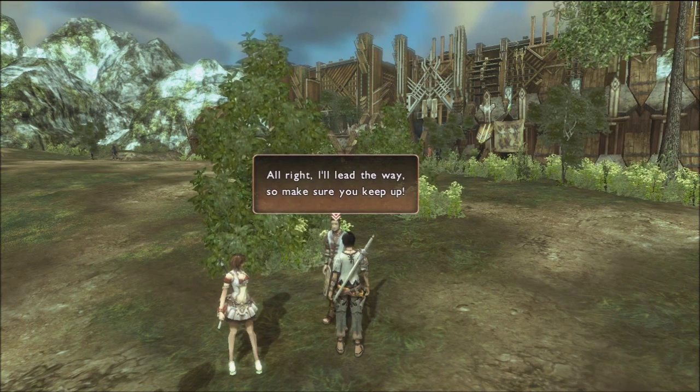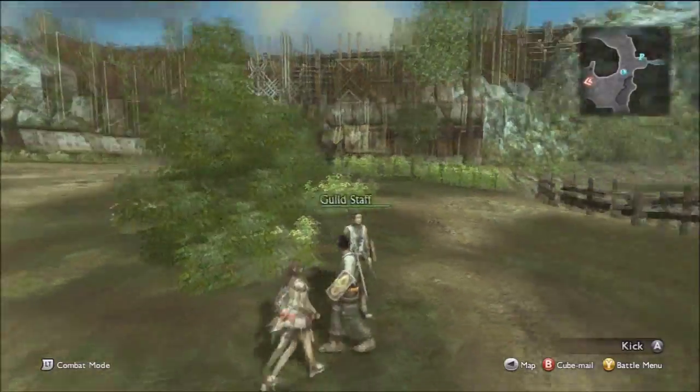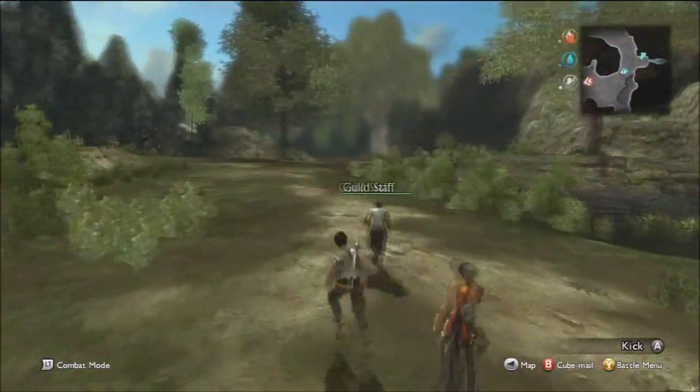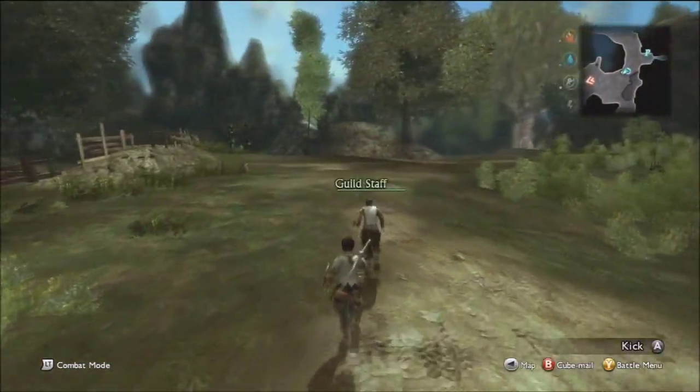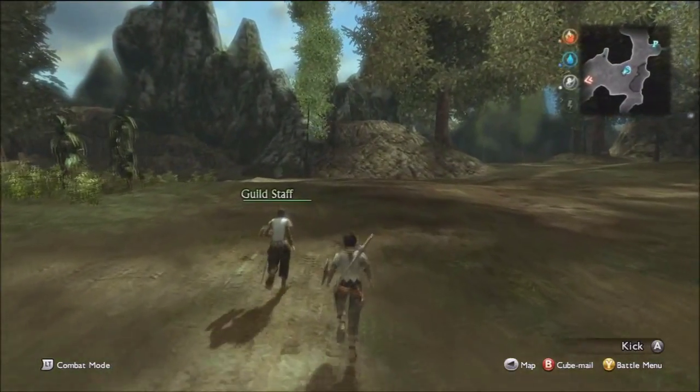And then the game will just remind you that if you move to another area while escorting him, or you save and load while in the middle of the quest, you will fail it. And additionally, if the staff member dies, you will also fail it. So it's good just to do this quest in one go.